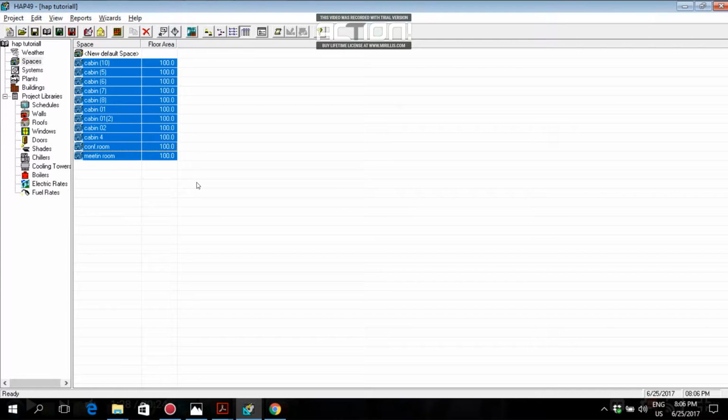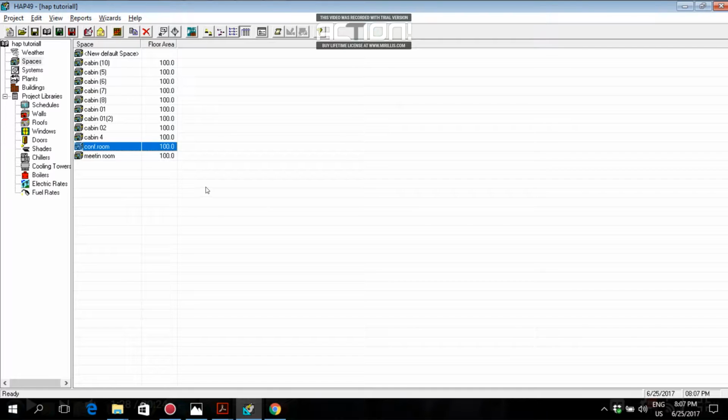How these divisions are going to happen, and on what basis, in what scenario, is a different topic. It comes under zoning, with different parameters, which can be discussed based on request and available time. But the real scope of this video is how to use this HAP software by creating all these spaces and by creating the system. So as we agreed, we are going to consider two systems, which are air handling units here.